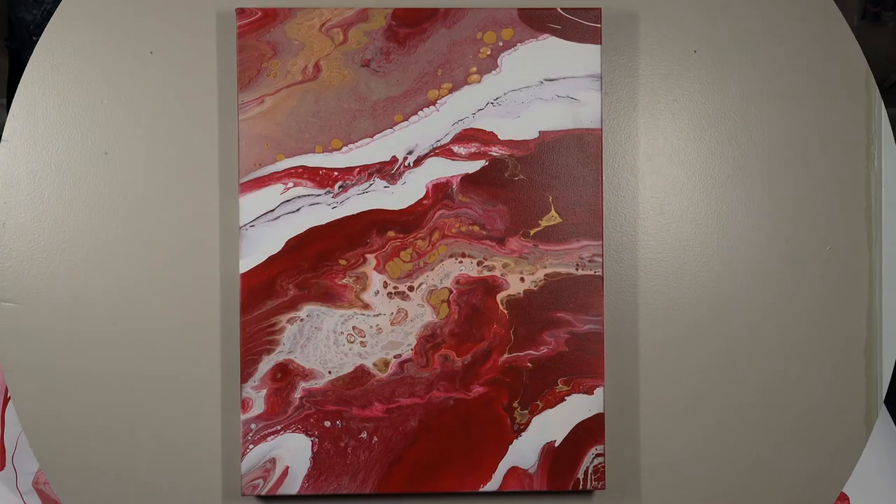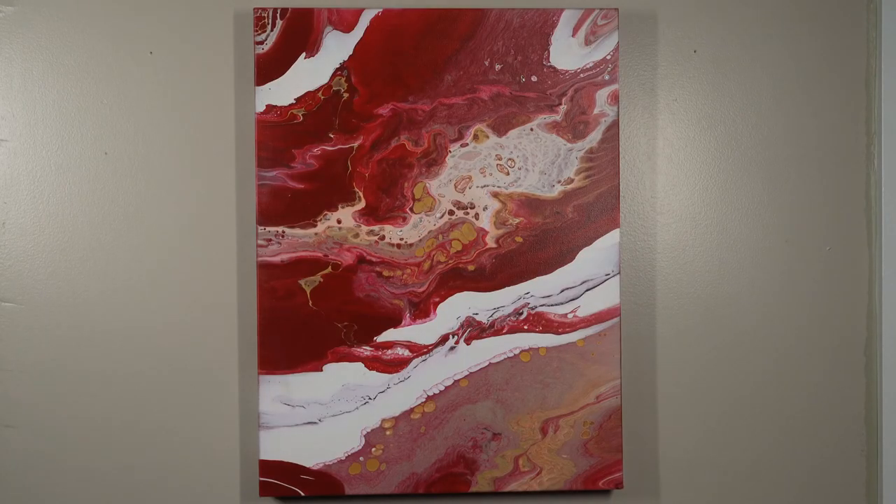I think we're going to get more gold cells as it sits and thinks about what it's going to do. Let's take a look at the dried results. Boy, this piece — I just really love it. I couldn't decide which way it wanted to be hung, so I'll show you the other direction as well. You can let me know in the comments which way you prefer it hung. Here it is the other direction. The real interesting point of this piece is that center section — it just really encompasses a movement and a feeling. I like how the custom burgundy came through the white; I think that adds a really interesting dimension. And the interplay of the gold is just super beautiful.